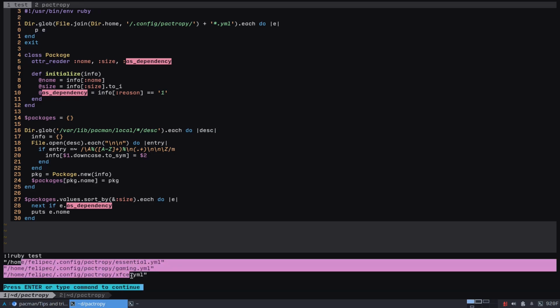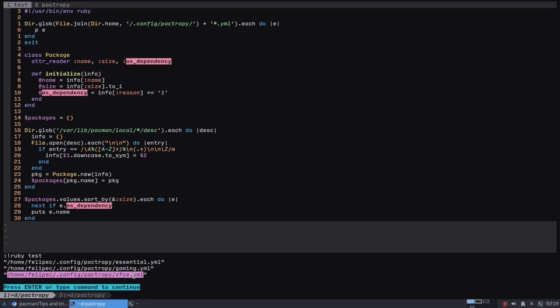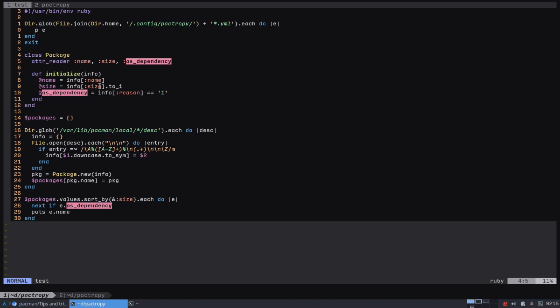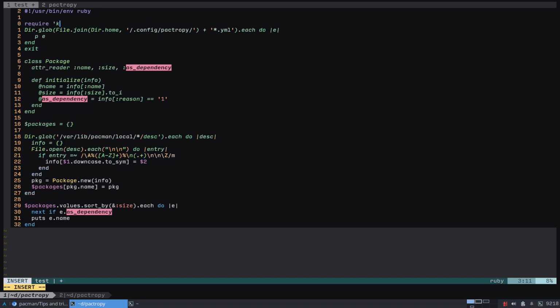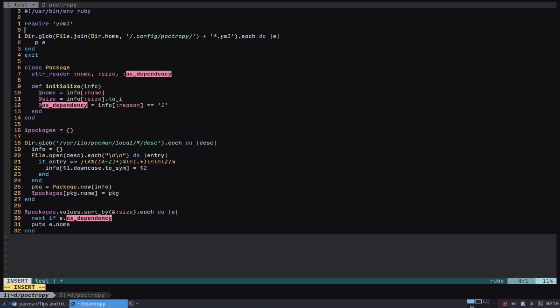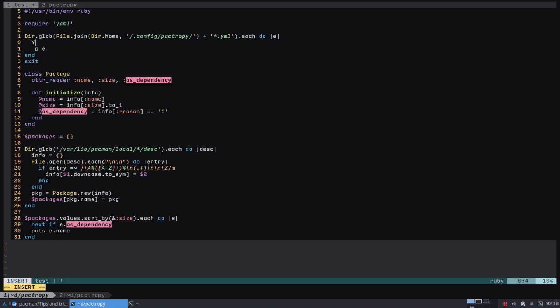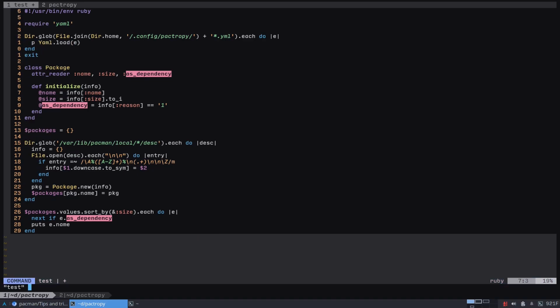So it's going to be this, not the other ones, because I have one that is like a backup, so I don't want that to be included. Then require yaml, I think, and then YAML.load and that file. I think that's, no, it's load_file.